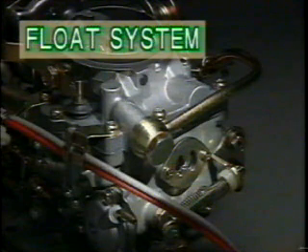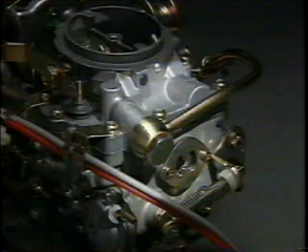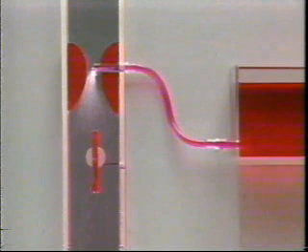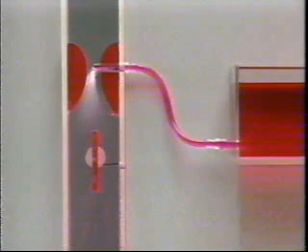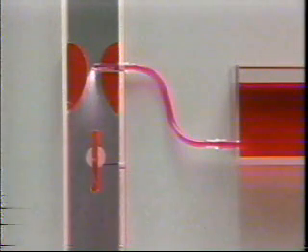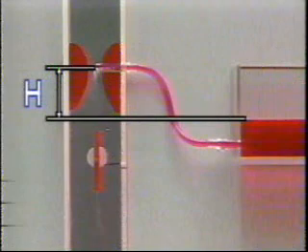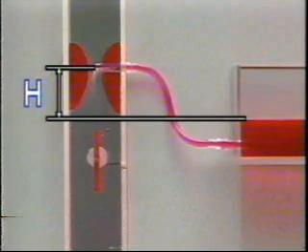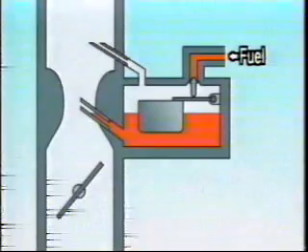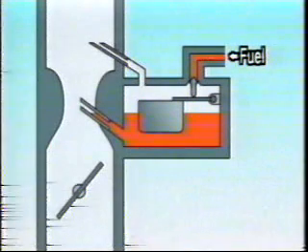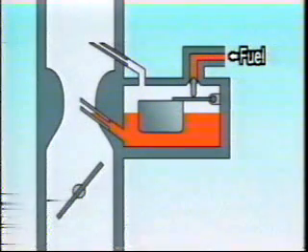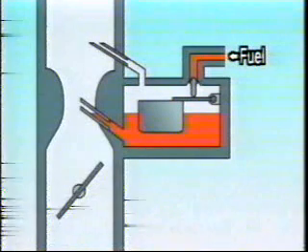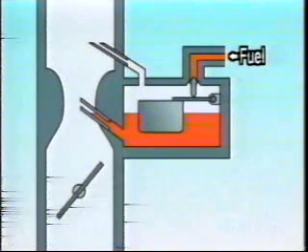Next, let's look at the float system. The venturi determines the amount of fuel that is drawn in and mixed with the air. However, if there is any variation in the height of the nozzle from the fuel surface, labeled H in the diagram, there will be instability in the air-fuel mixture. So, the float system was devised to maintain a stable level of fuel in the float chamber, which prevents changes in the distance between the nozzle and the surface of the fuel.